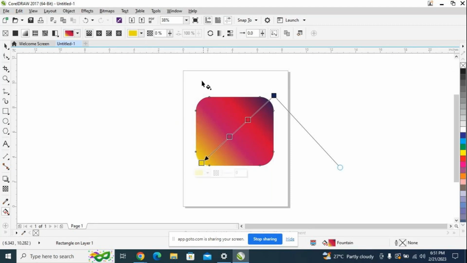You can remove the outline. See, like this. Just place the gradient perfectly so that it shows perfectly the colors which you have taken there for the Instagram.